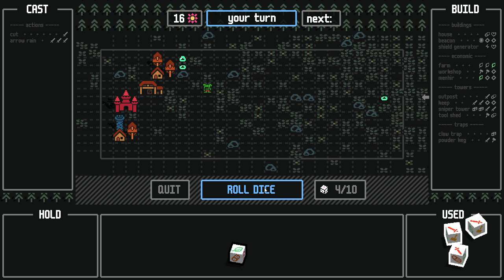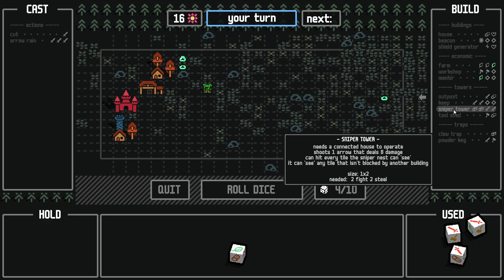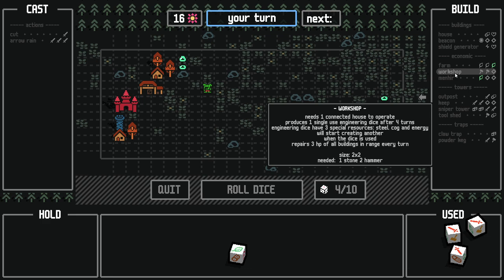The swords are quite nice. Is there a way we can produce tiles or dice that have more swords by chance? Shoots 1 arrow that deals 8 damage. Can hit every tile the sniper nest can see. So, yeah, we have the workshop, which is going to be producing 1 single-use engineering dice after 4 turns. They have 3 special resources: steel, cog, and energy.